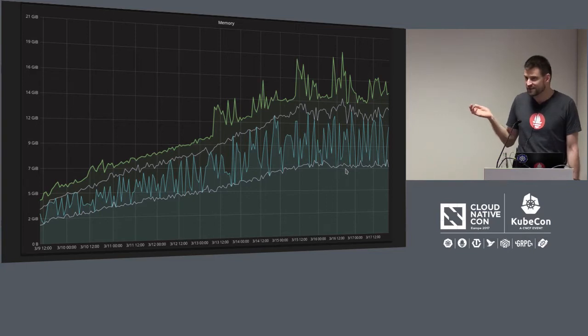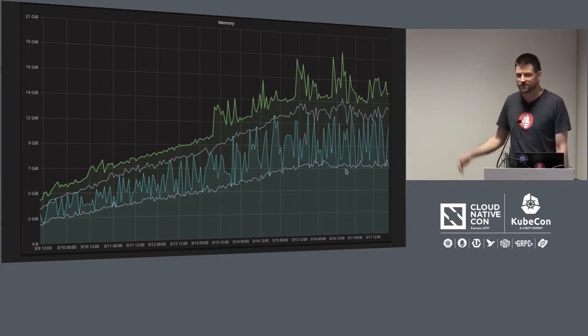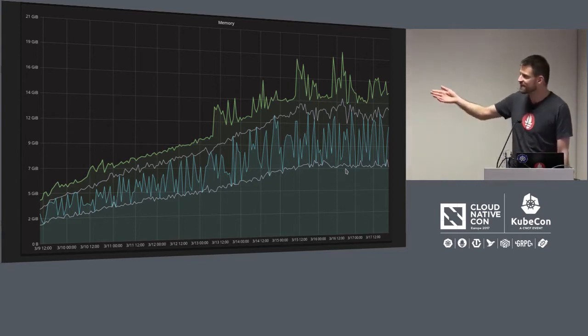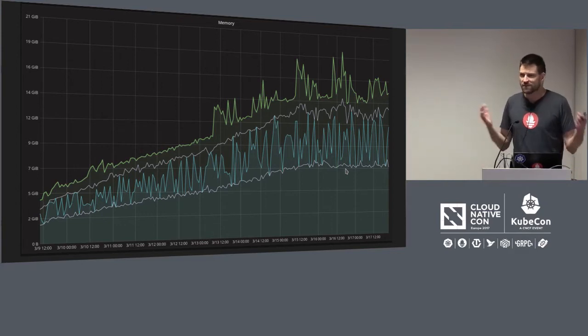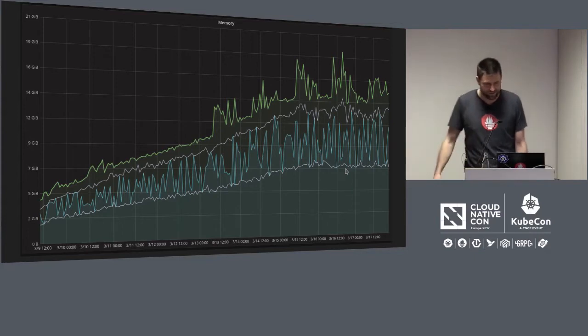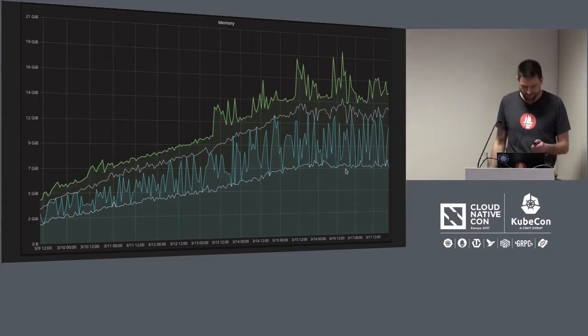Then we have queries, of course. Queries sometimes take a weird amount of memory. And then we have our actual raw sample storage v2, which we understand quite well, but which also takes memory. They allocate memory, they free memory. And for some reason, you get this blue curve, and then the Go runtime requests memory from the operating system, and the operating system does something, and you get this weird green line. It's kind of hard. But there's one lever you have to move as a user.